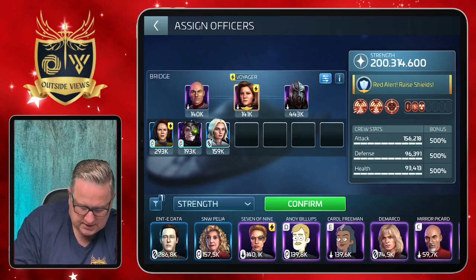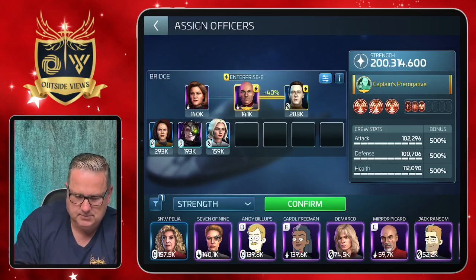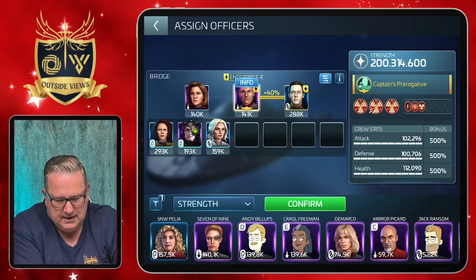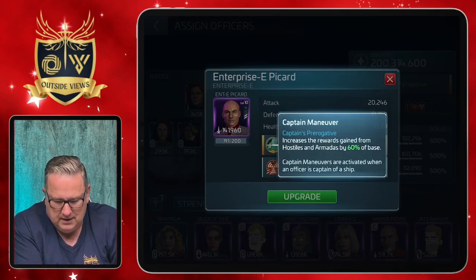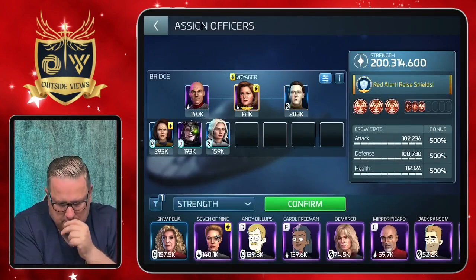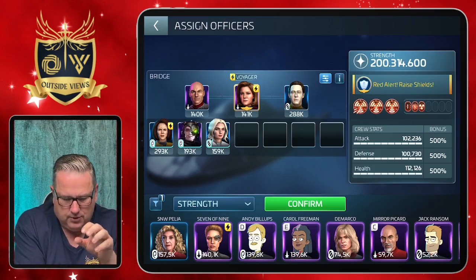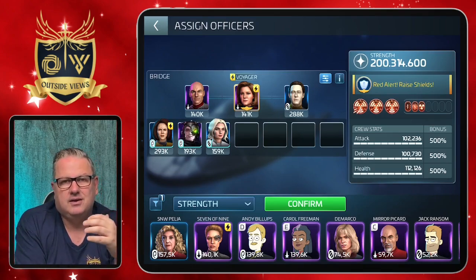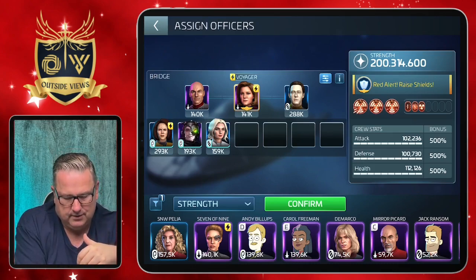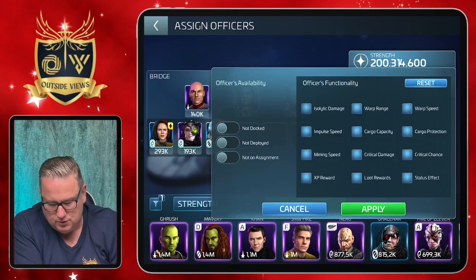Isolytic Cascade officers. For example, if you want some synergy for Picard, but he only has the loot reward here, you might want to skip the synergy and do it that way. But if you have those on the bridge, you want to fill below deck with officers that will either increase Isolytic damage, that's why I have Chapel below deck, but you also want to fill it then with officers that do critical damage.